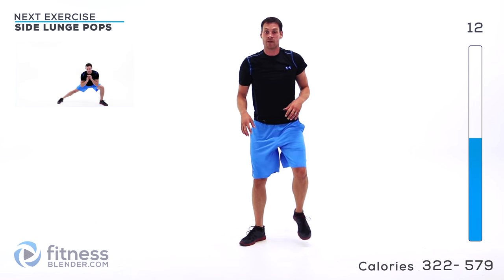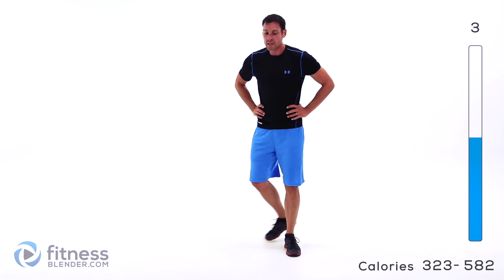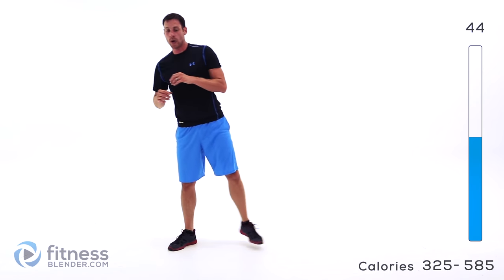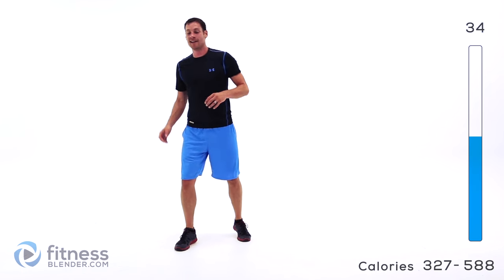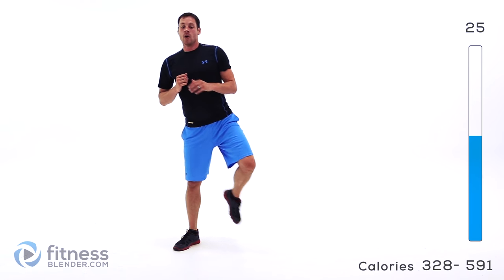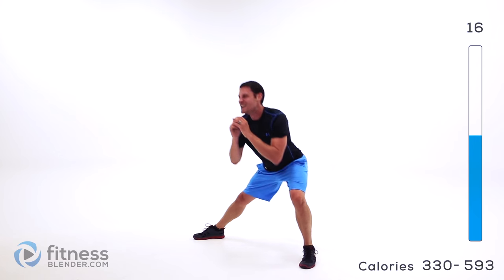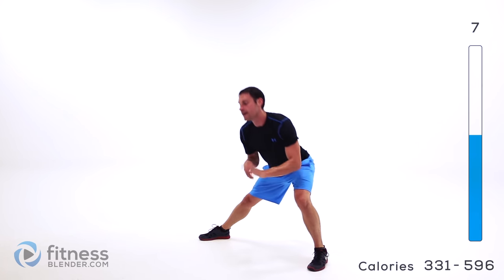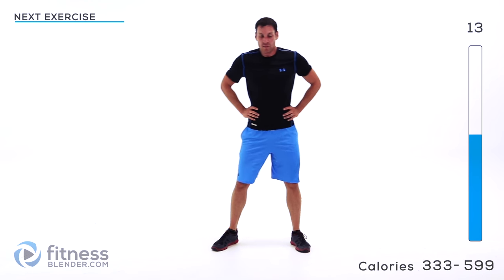Oh. Keep those feet moving. Shake those legs out. We got those side lunge pops coming up next. Feet nice and wide. Dropping down, popping up and hold. Whoops. Whoop. Barely making some slippery spots on the ground. I'm sweating all over the place. Just keep it going. Less than 10 seconds. Keep those feet moving, we got the same thing on the other side.